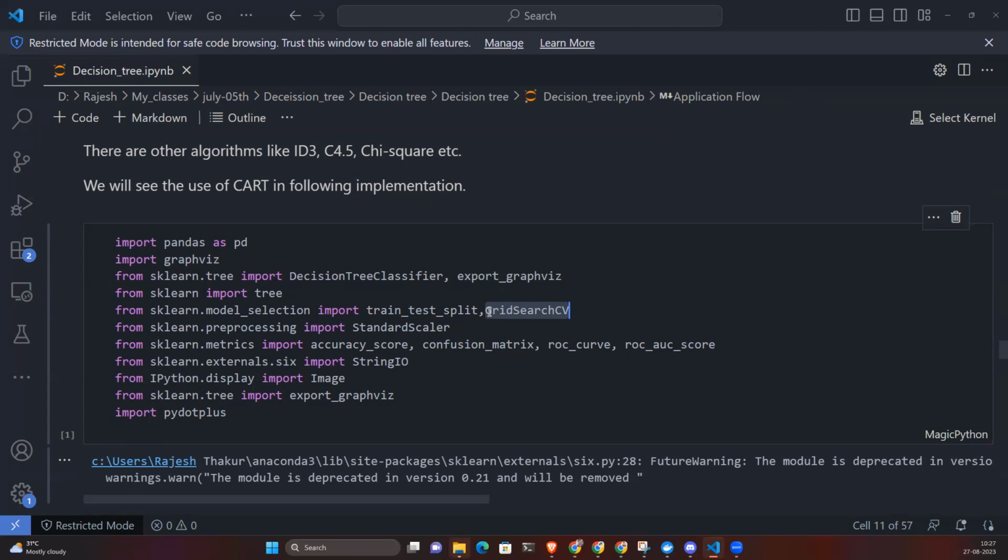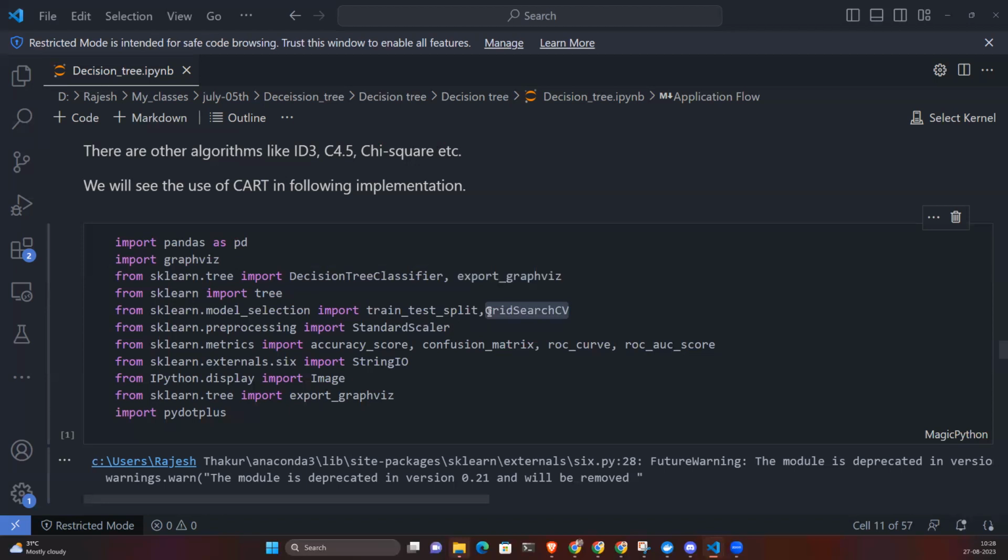I have not talked about GridSearchCV, so forget about this term for now. GridSearchCV stands for grid search cross-validation, and I will talk about it in the next class.